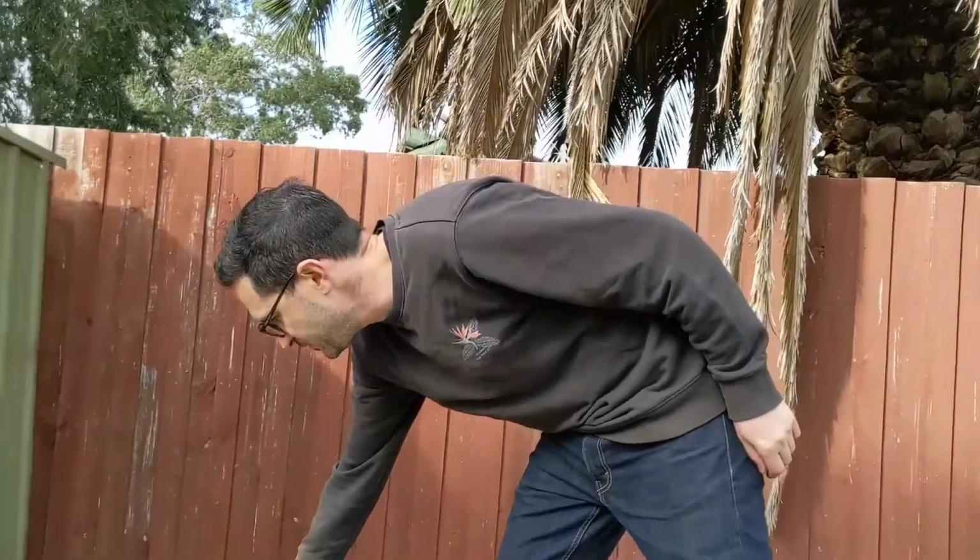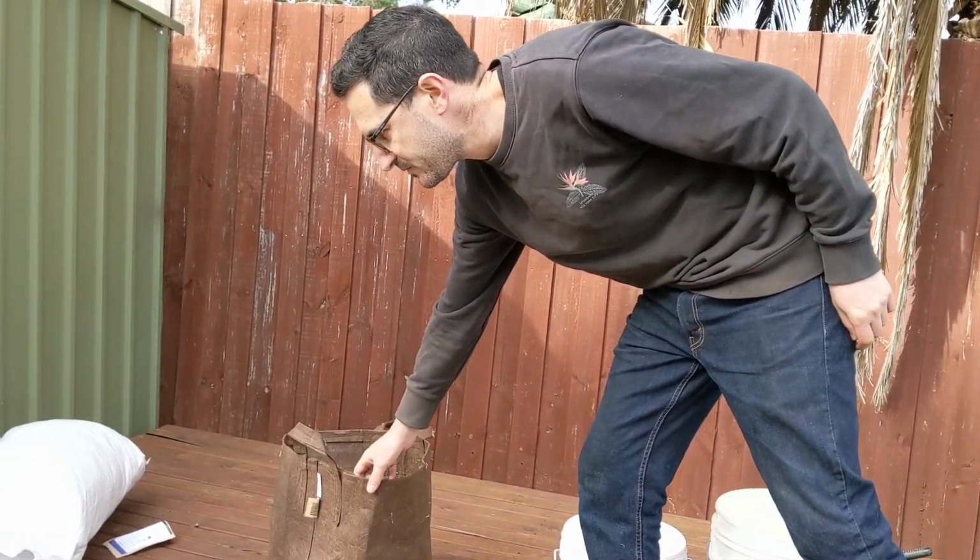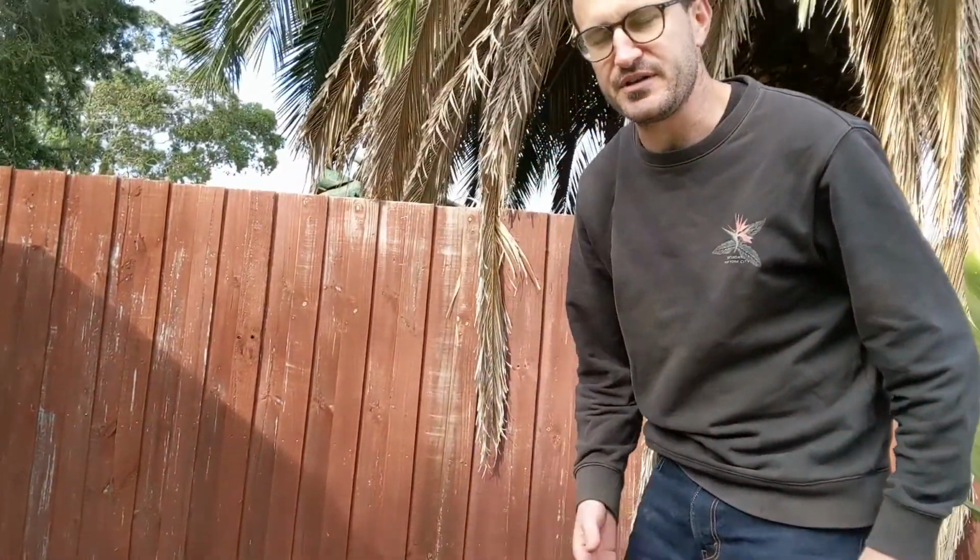So I'm going to fill a 45 litre fabric pot with our soil. We like fabric pot, it air prunes the roots so you can get a nice fibrous larger root mass for the size of the container that it is. They're great for living soil.